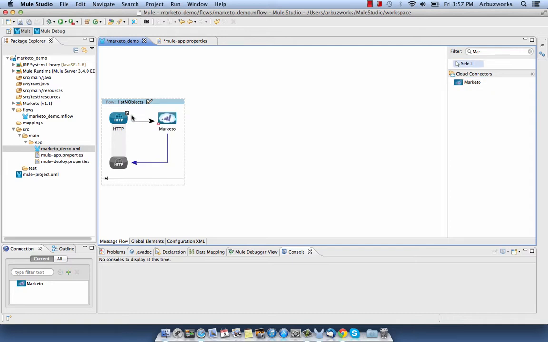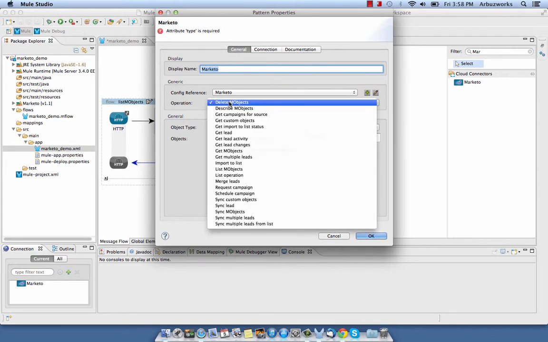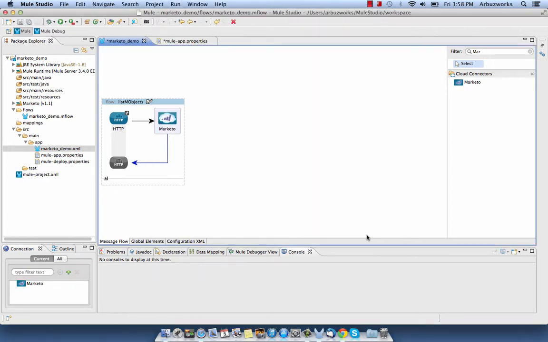Double-click it to show properties. Select Marketo from Config Reference and list mObjects from the Operation drop-down list. To display properties of a fetched object in JSON format, also add an object to JSON transformer to the flow. Save the flow.